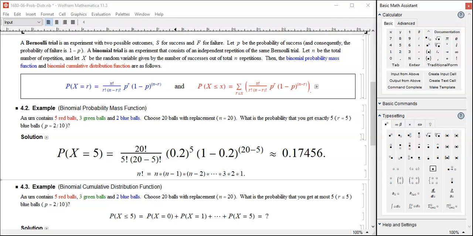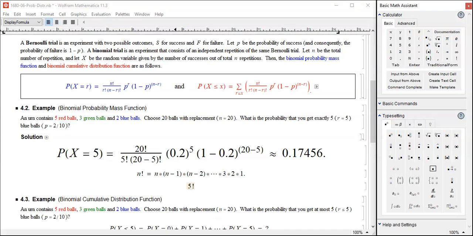For example, what is 5 factorial? It is 5 times 4 times 3 times 2 times 1. That is, let's see, 4 times 3 is 12, 12 times 10, so 120. How about 6 factorial? That's 6 times 5, 4, 3, 2, 1, so 6 times 5 factorial. So it's 6 times 120, and that's going to be 720.